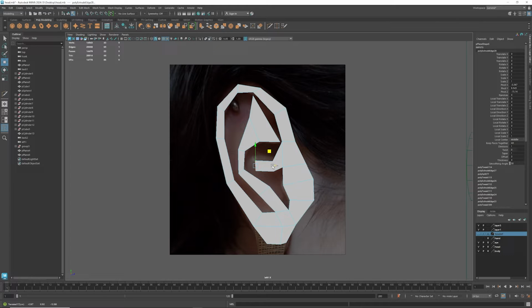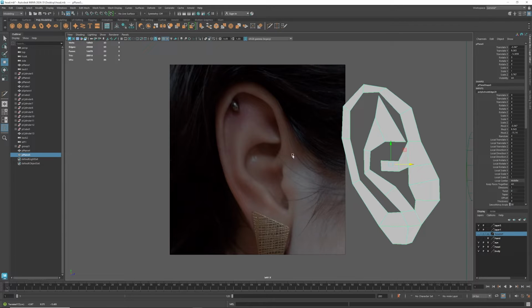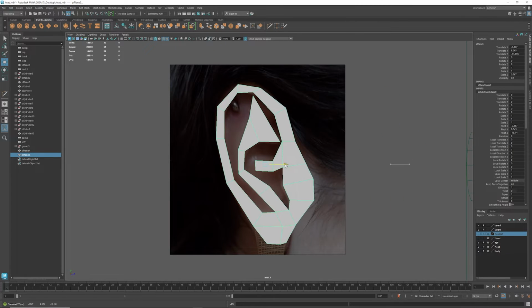Okay, so now when you've got that section, the big thing is to understand, and I'm just going to go into object level and move this off to the side so you can see. So I'm moving in the path line of this here. This is my outer, and then this falls down into the inner, and then this falls down even further. So I have to have 3 layers. Basically, the outer is layer 1, the inner is layer 2, and the inner ear here is layer 3. And so in order to do that, I'm just going to move that back in place.